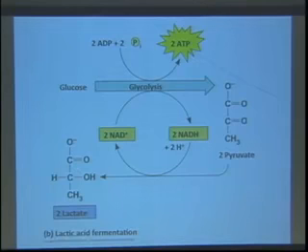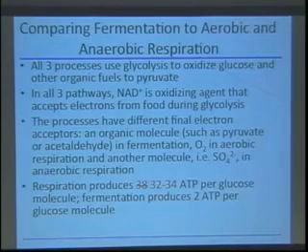So we can just do a quick comparison of fermentation to anaerobic and aerobic respiration. In the notes for the lecture, I had just a comparison to overall cellular respiration, but I wanted to be a little more detailed in how we talk about this. Your book talks about this, comparing fermentation to aerobic or anaerobic respiration. So these are 3 pathways that all use glycolysis to oxidize glucose and sometimes other organic fuels, like we can feed fructose into the glycolytic pathway too, right? If you look at that pathway, you can see that fructose can enter at a downstream step. And these get converted to pyruvate.